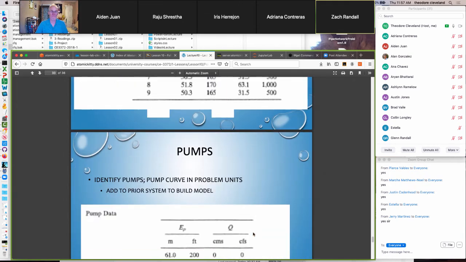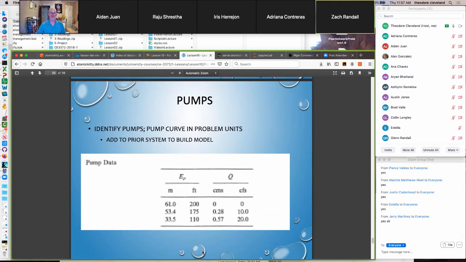Then we have to put the pump in, and we're given pump curves in this table here. This column labeled E sub P is the added head or added energy that the pump supplies. In terms of feet, for instance, the pump adds 200 feet of head at shut-off, 175 feet of head at 10 cubic feet per second, and 110 feet of head at 20 cubic feet per second.